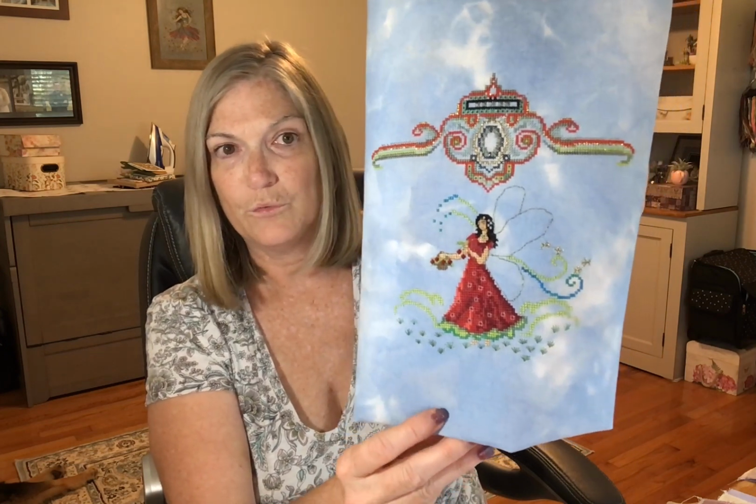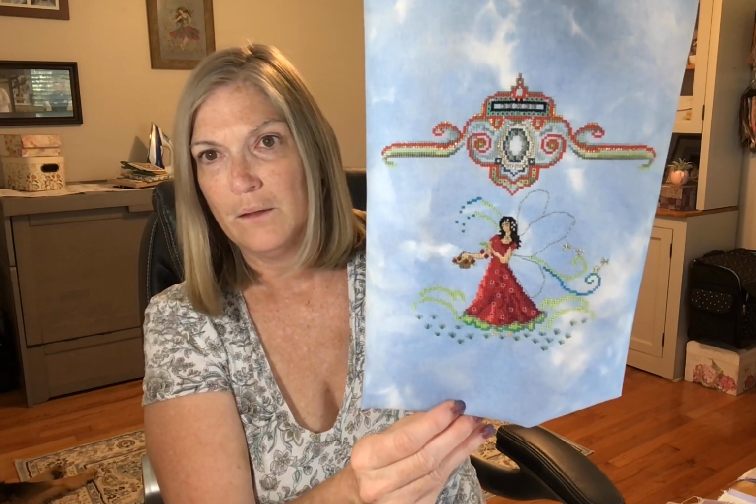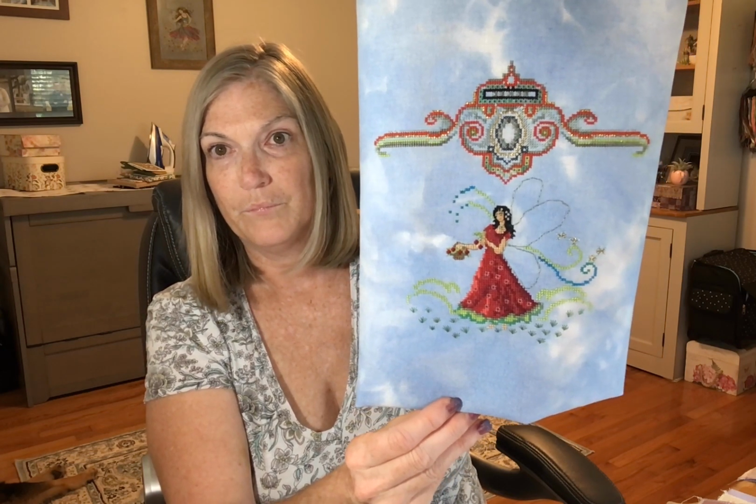So yeah. And this is on 32 count Chesapeake Wexford Lugana. And I started this in February of 2022. So she's coming right along.